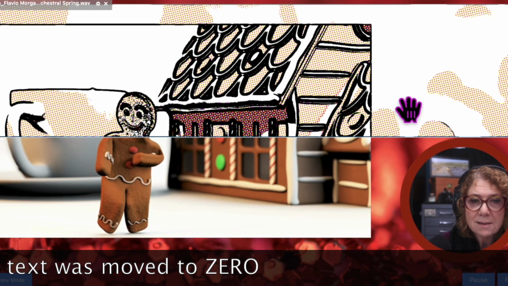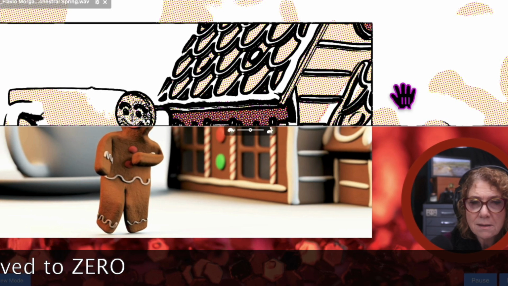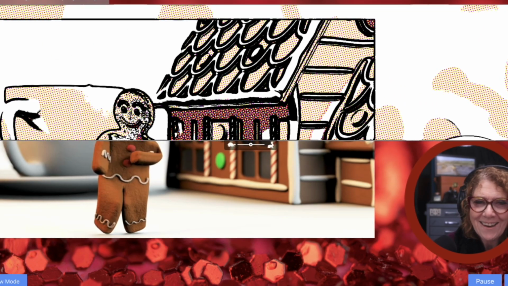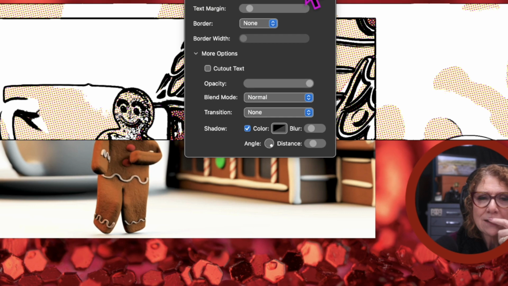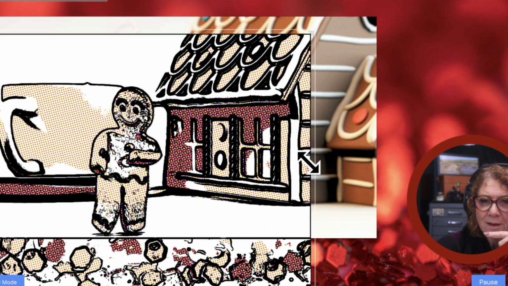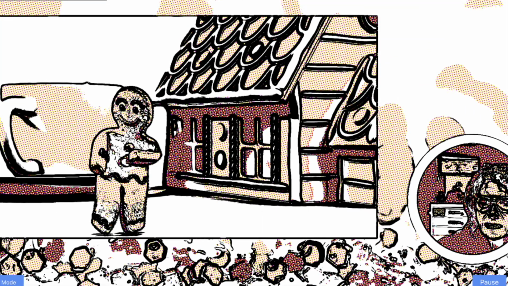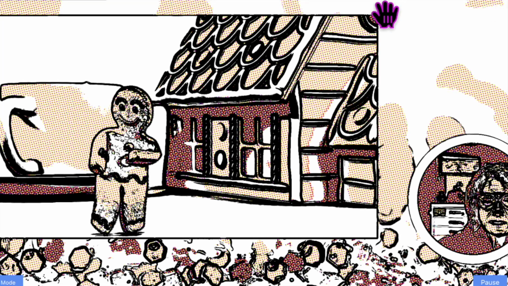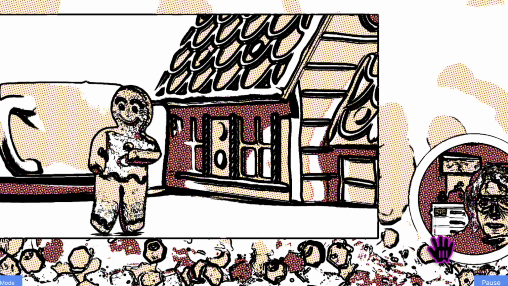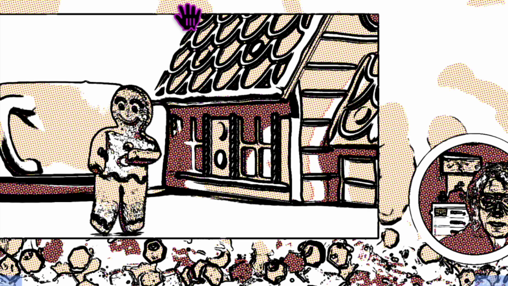And now I had this bar that was just a clear bar going by over my image, and it could cover me too. So then I thought, I wonder what I could do with that. Instead of it being a scrolling ticker, just be dynamic, take it and go over my whole scene. Can I do it over my whole scene? Put it over my whole scene as a text box. And then see if I can get my gingerbread guy to play again. I'll bring him up above, get him to play.